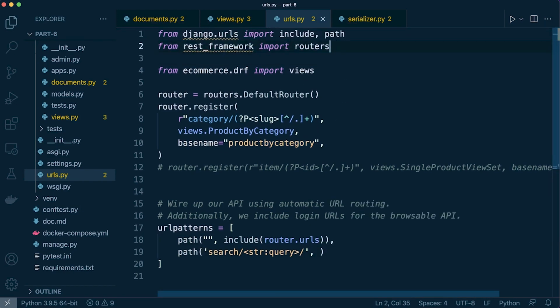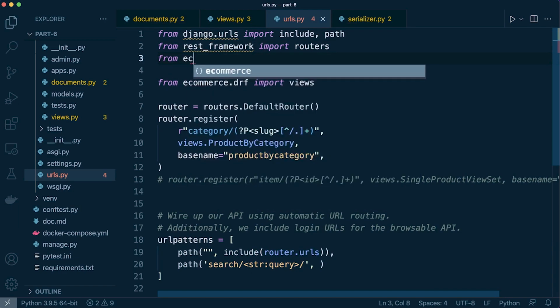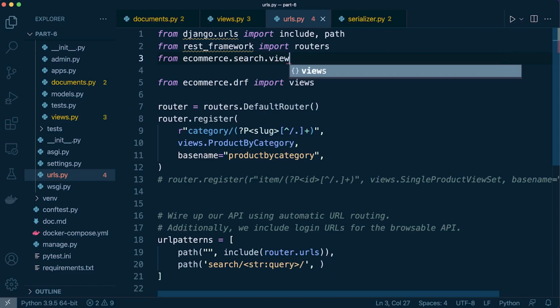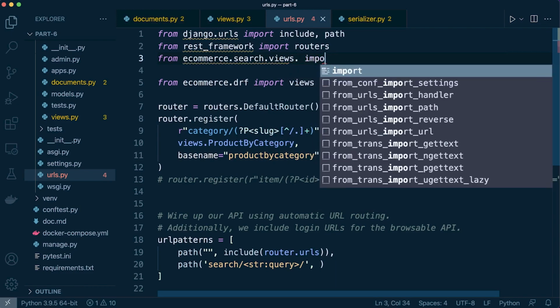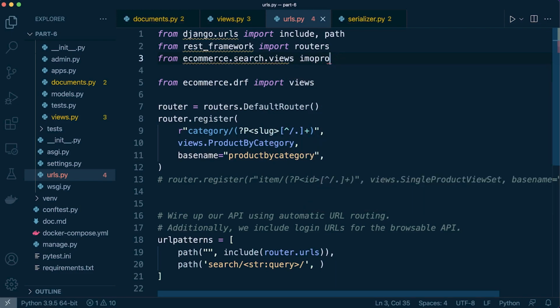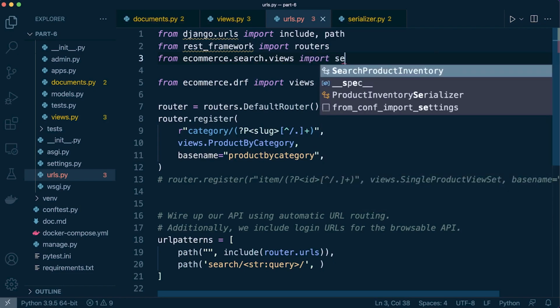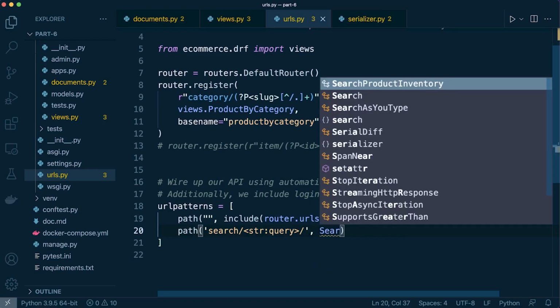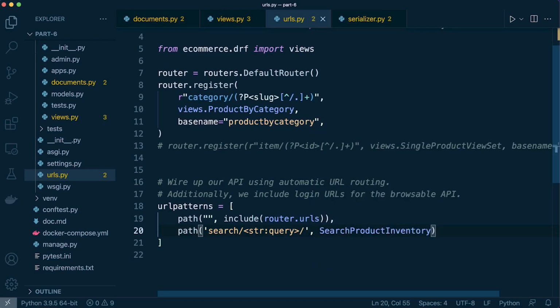So let's bring that in. From ecommerce.search.view, let's import the search product inventory. We're going to need to connect this endpoint up with that, and then .as_view.